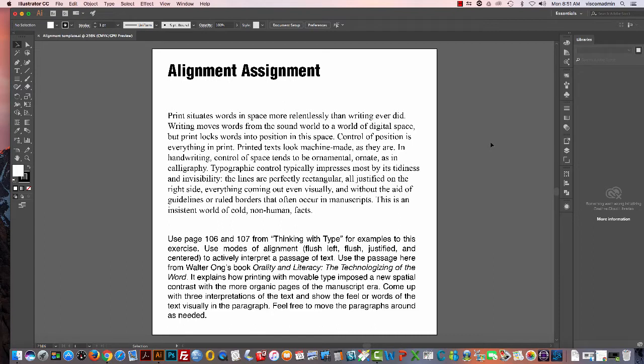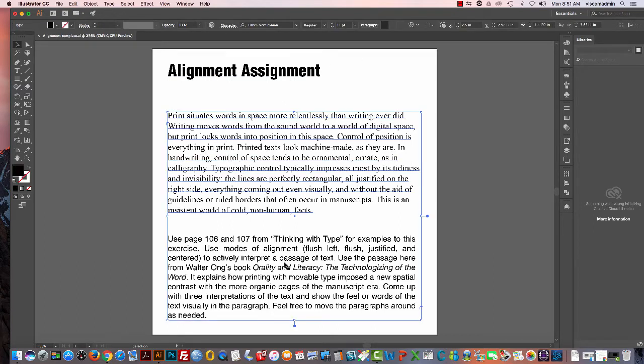What this one is, you're going to be working on text alignment with just this paragraph here, not the one below. These are your instructions and some visual examples that you can find in the textbook for inspiration. But basically you're going to be working on this, so I'm going to be looking for 5 different solutions. And in this case we're going to be printing out 5 different artboards and then saving them as a single PDF all in one. So let's go ahead and begin by learning to create a new artboard.